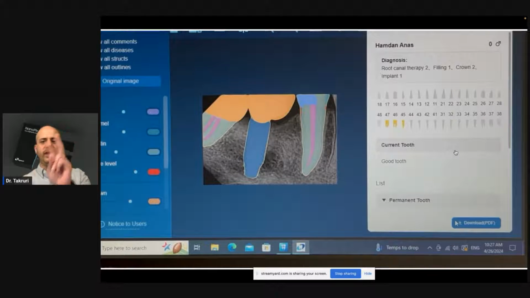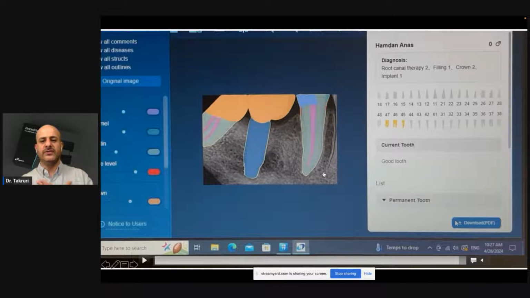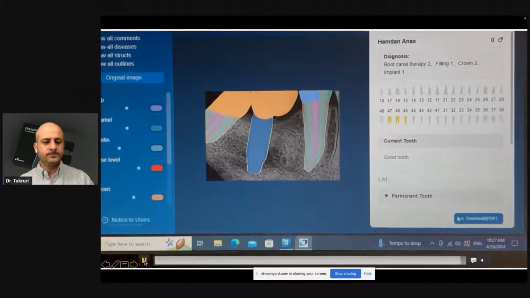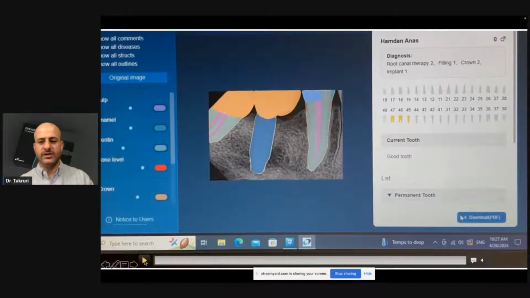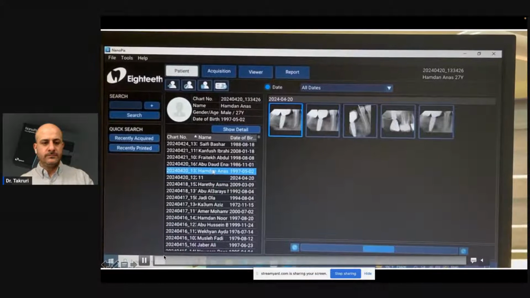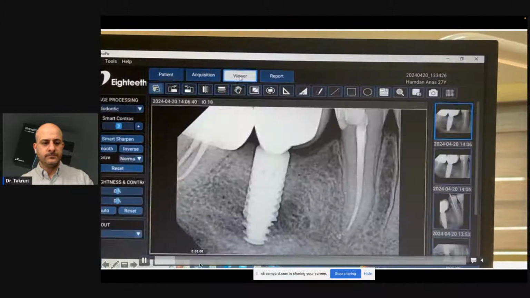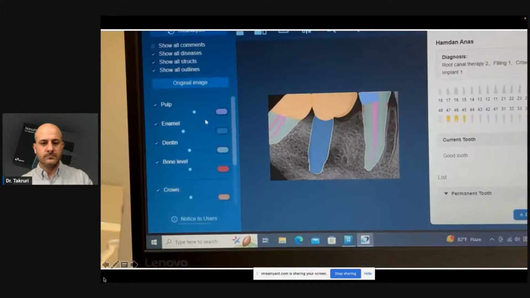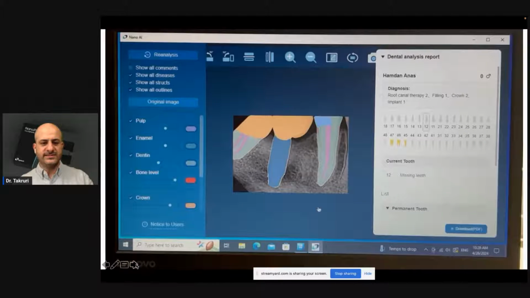But if you flip it, it will be left, and you can't identify that at all. For example, I can't know if it's a lower left or right, unless I'm looking at the patient's mouth. Okay, I will go to the next slide.